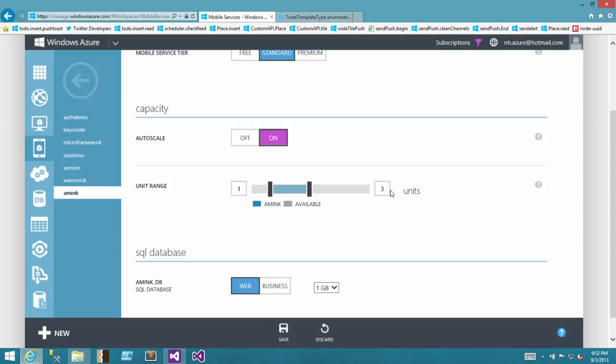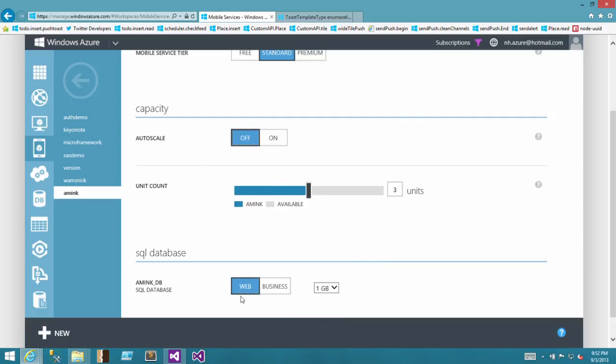At the end of the day, it'll actually pull them down as necessary. So basically, it reduces your cost because you're only scaling out as you need that throughput. So I won't scale it out.